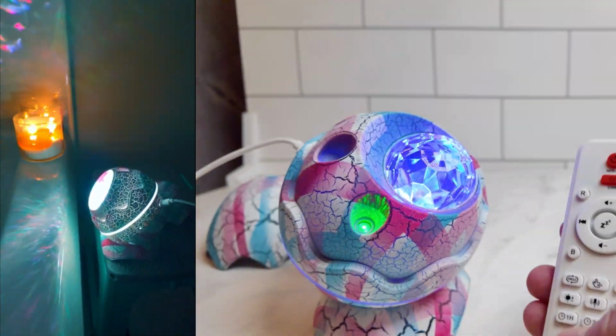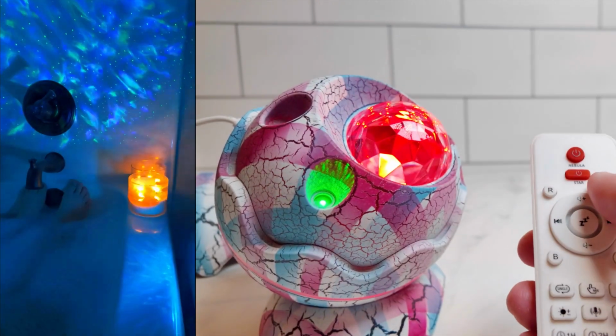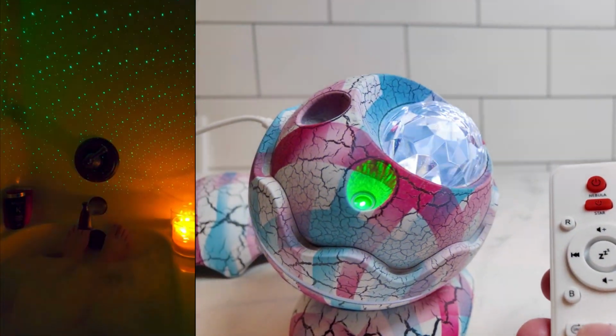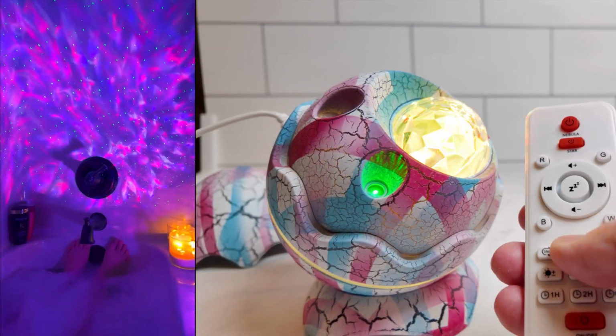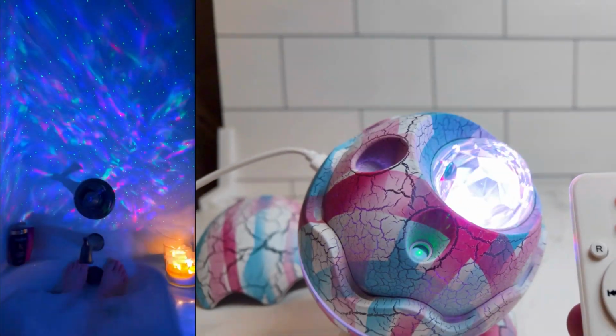This light is really awesome. It comes with a remote control that can do a bunch of things. It can change the light between a variety of different colors. And there's two lights. There's like the nebulae swirling light, and then there's the pointed green star point light. Those can be controlled independently or together.